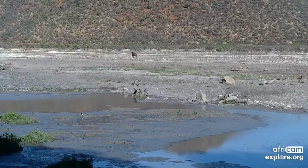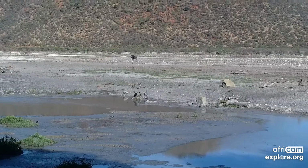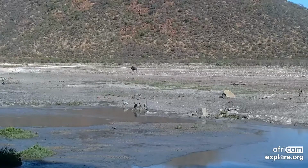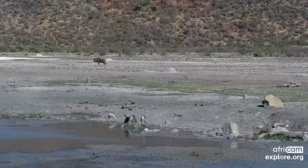Things have been pretty quiet on the cameras. We're starting to see a little bit of rainy weather coming through, and I know we go on and on about the weather, but of course this is the end of the dry season, so things are really quite tough for a lot of the animals. There's not much available in the way of food, so whenever you start seeing a little bit of the clouds rolling in, and we have seen just a taste of rain in a couple of our locations, well, it does suggest that there might be opportunity for those animals to move away from the traditional permanent water sources and give themselves a chance to move into other parts of the ecosystem to feed.